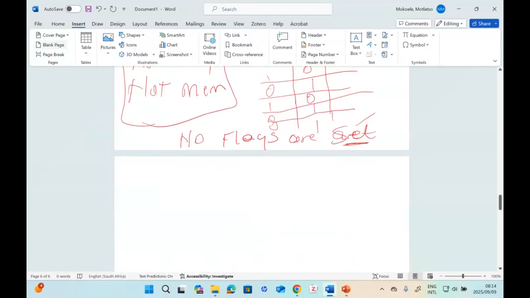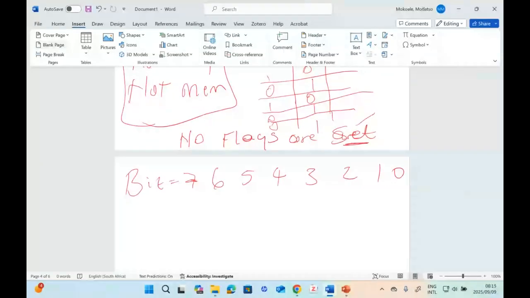For instance, we can say we have bits numbered 7, 6, 5, 4, 3, 2, 1, and 0.